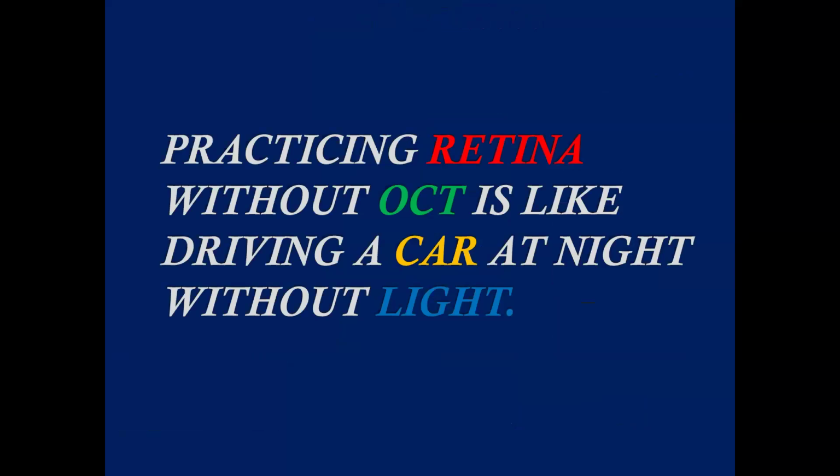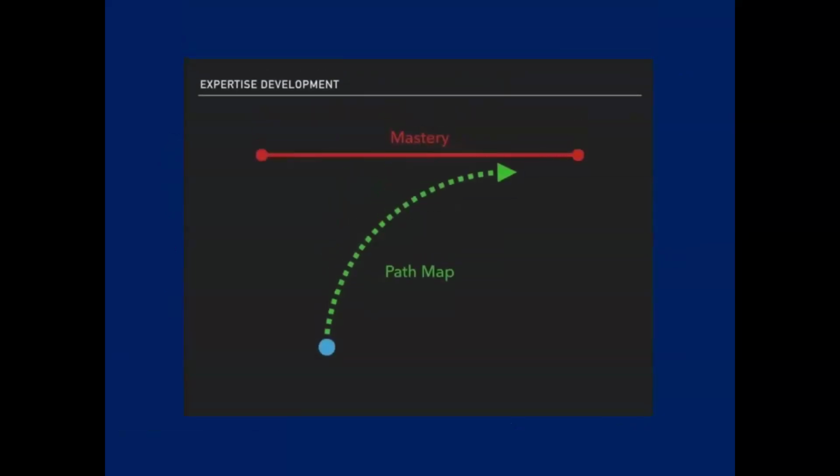So at last, practicing retina without OCT is like driving a car at night without a light. Our life is very easy because of OCT in diagnosing and treating retina patients. Mastering all these things might take time. We will asymptote toward mastering OCT reading and interpretation, because there are a lot of challenging cases coming day to day in our practice. So you have to practice, and then you can master your OCT reading by interpreting and reading properly. You diagnose and treat your patient properly. Thank you.